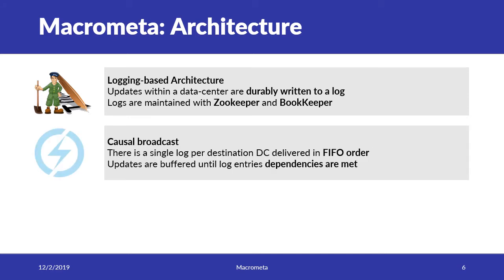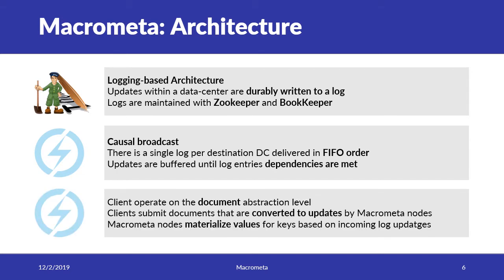Now for the outgoing ledgers out to the remote DCs, the updates are sent in FIFO order, and when those updates are received at the remote data centers, they're buffered until dependencies are met. So each write includes the context of the writes that it observed before, so a visibility vector. When those updates are sent to the remote DC, they will not be applied until those dependencies are met. So if data center 1 is sending updates to data center 2, but 1's updates rely on some update observed from 3, 2 won't apply 1's updates until 3's updates have been received.